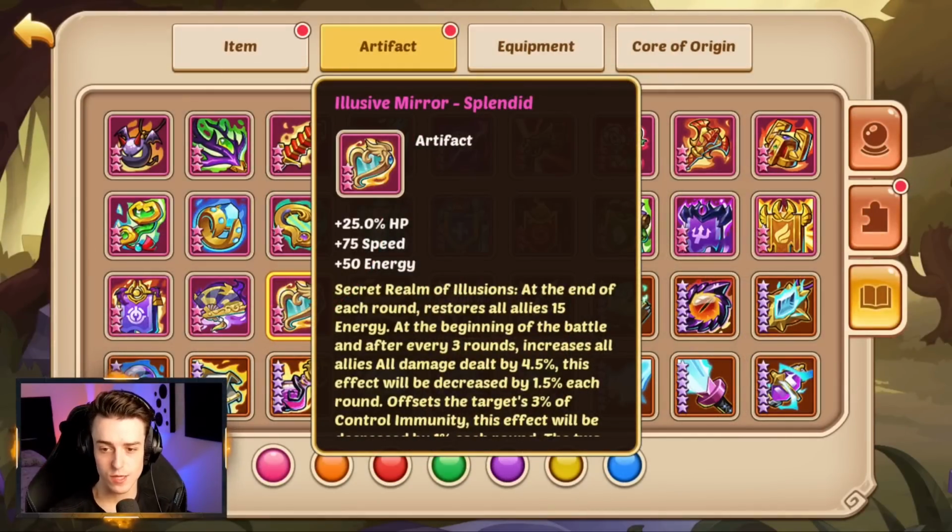That's why I only ever review content once it's been added to the game, because so much can change on the whim of the devs just changing it moments before it goes live. Either way, we have the Illusive Mirror, and this is an item that gives 25% HP, 75 speed, and 50 energy. So immediately this is an energy artifact allowing you to do an active skill in round 1.